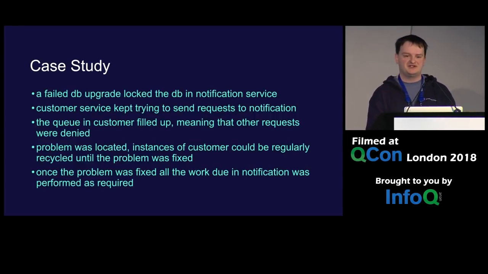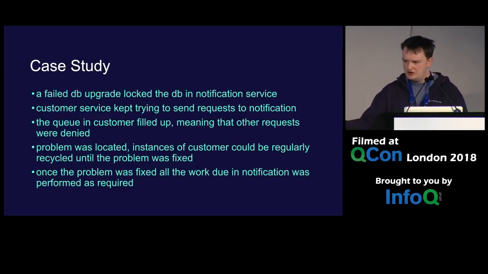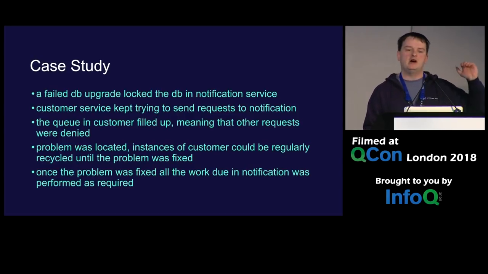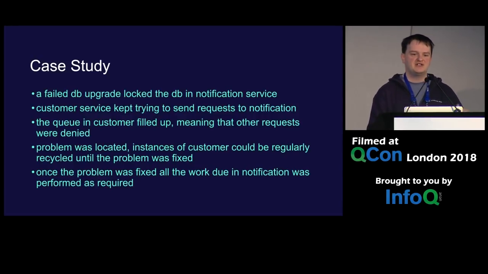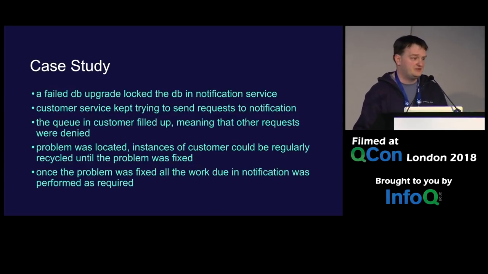It couldn't log any requests or anything like that. So it kept just throwing back, no, I can't do that, no, I can't do that. Now, notification is non-critical. It's important, but it's not going to slow anything down. However, customer obviously started saying, well, I need to send notifications. So it kept going, notify, oh no, wrong response, okay, wait, try again, try again, try again. And this number of work items that it needed to do built up and up and up. And it's got a queue sitting there waiting to send out all these work items. And that queue started filling up with all of these failed notifications.